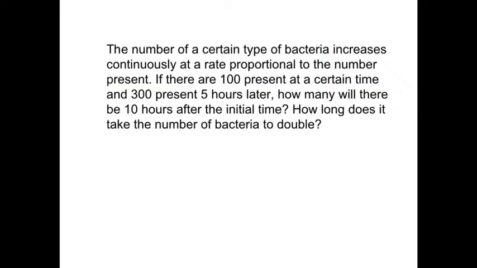Let's start with this first problem. The number of a certain type of bacteria increases continuously at a rate proportional to the number present. If there are 100 present at a certain time and 300 present 5 hours later, how many will there be 10 hours after the initial time? How long does it then take the number of bacteria to double?